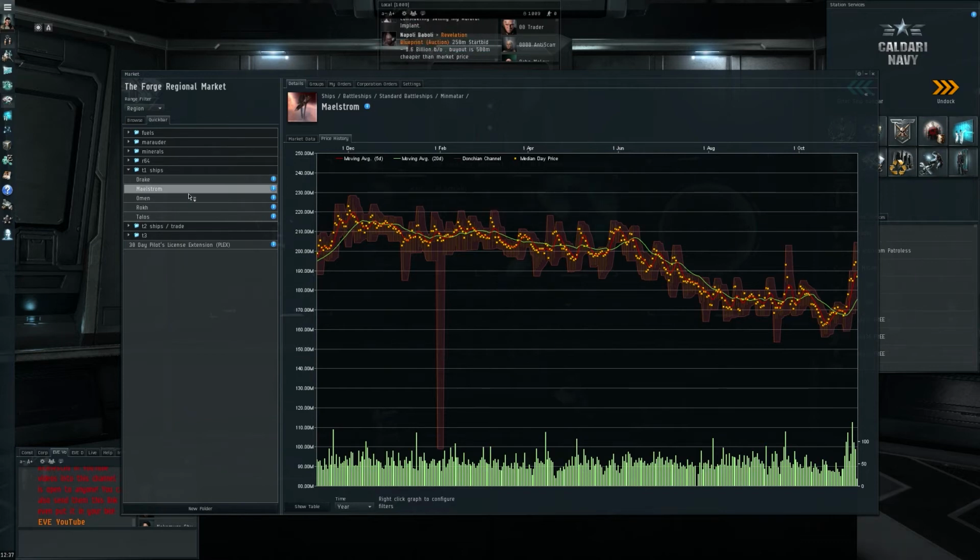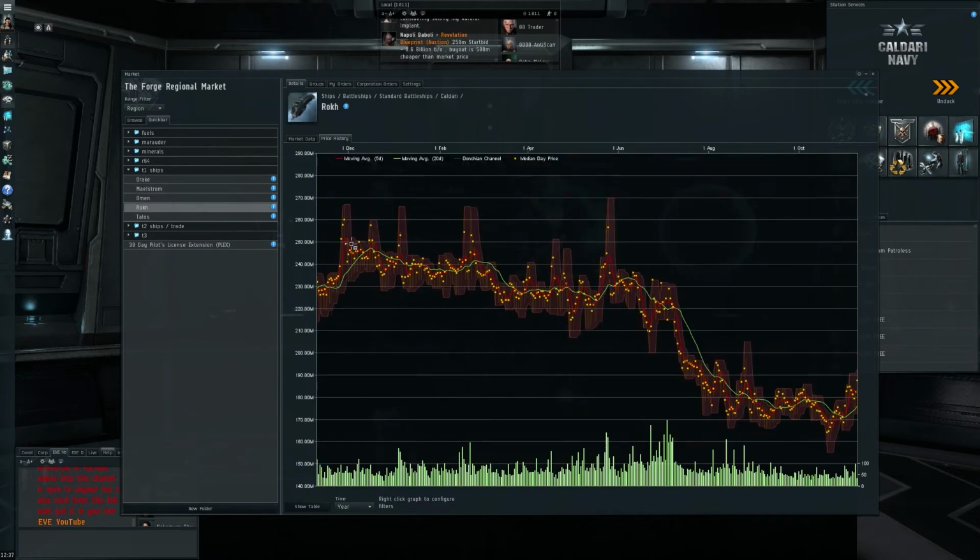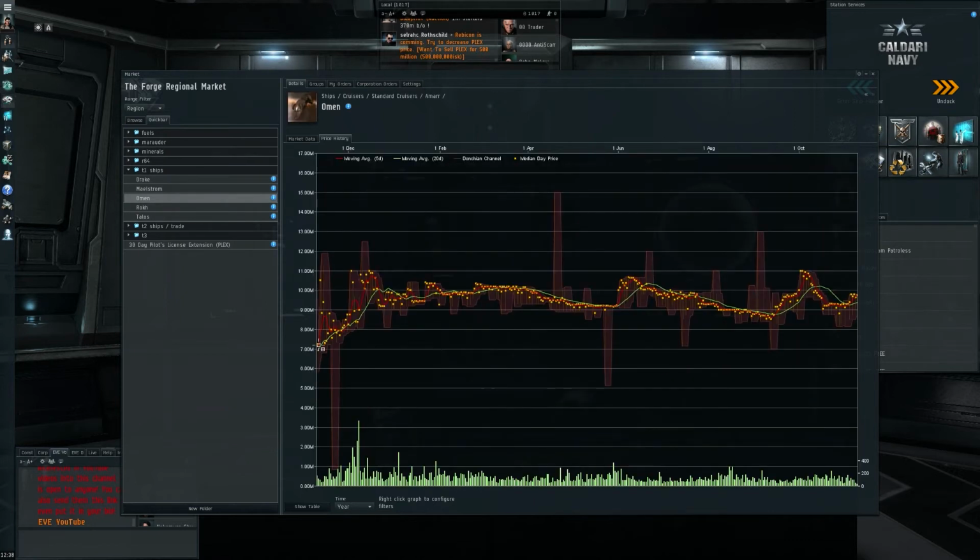That's actually pretty interesting. Let's see if the Rock shows something similar. You can see this uptrend last year as well, and it's starting here again as well. Of course on a much lower price point than what we've seen last year, but yes, this 1 year recurrence of the activity in the market does seem to translate to the Tech 1 ships as well at the moment. Let's have a quick look here at the Omen.